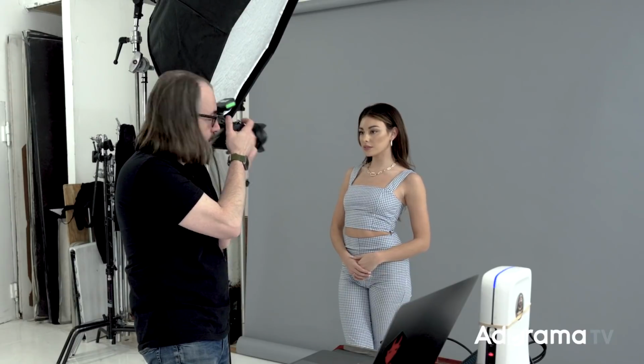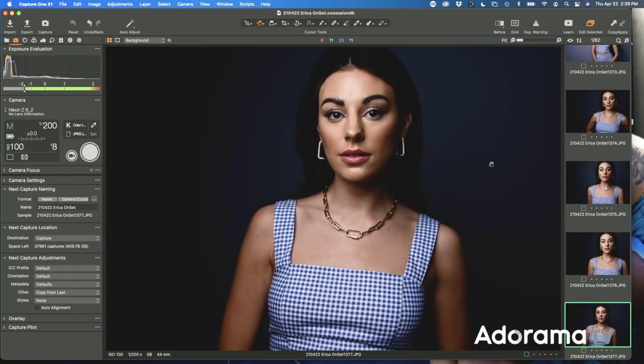Good. There we go. Now we've got nice light on her face. The background is nearly black. And yeah, looking good. I think the exposure is a smidge dark, maybe. I'm gonna switch toward manual. I'm gonna give myself 1/10 of light and just do a couple shots like this because I like it.